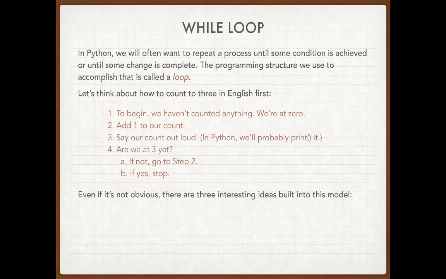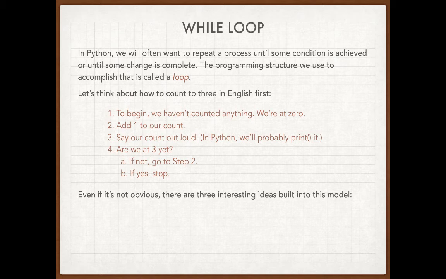So if we think about how we'd like to count to three in English, we could go through the following steps, right? To begin with, we just haven't counted anything, and so implicitly our count is at 0 because we haven't started yet. Now, that's fundamentally taken to be true. It's so implicitly obvious, it's so commonsensical that we never really explicitly say, okay, look everybody, I'm going to count to 3 and right now I'm at 0. However, we already know in a computer program, we have to be as explicit as possible. So even though we rarely state that we're counting starting from 0, in the computer program we will have to make that explicit.